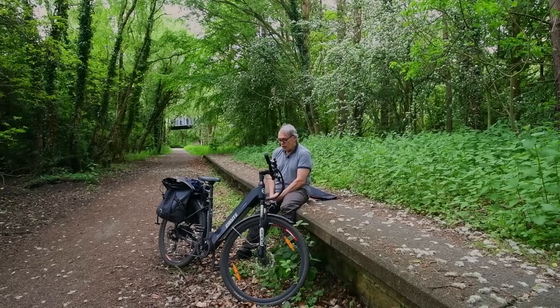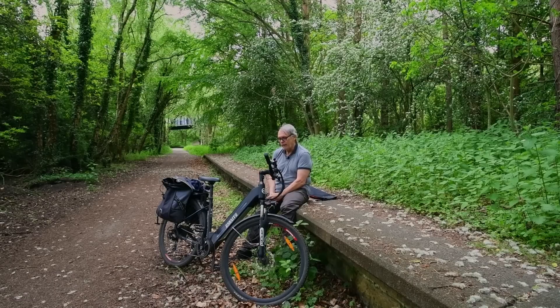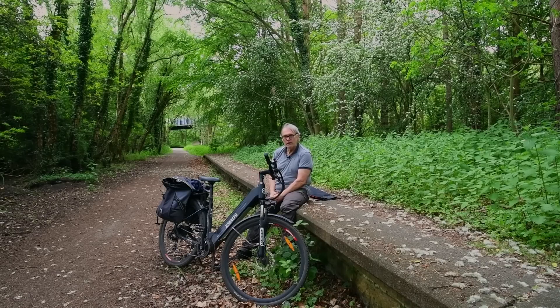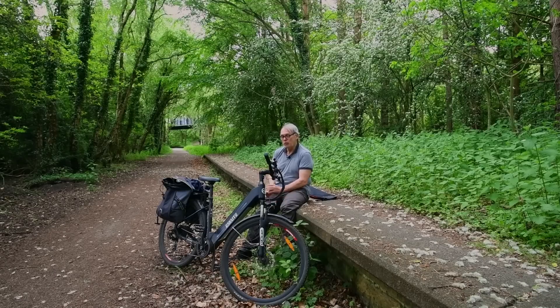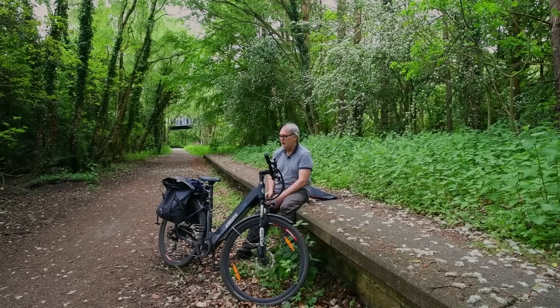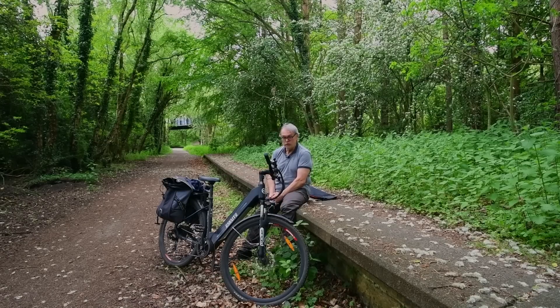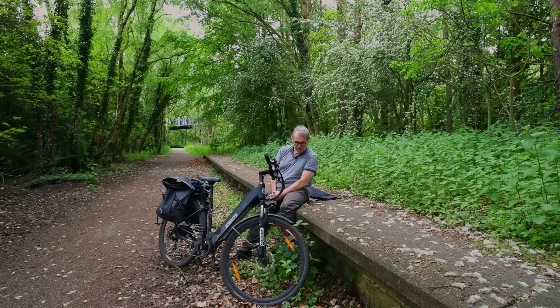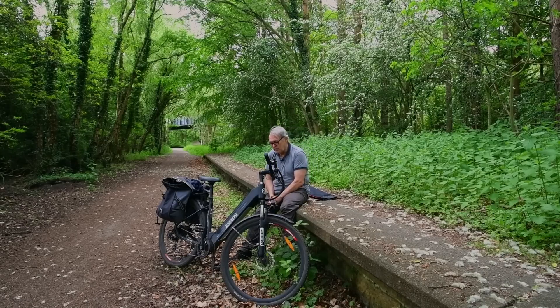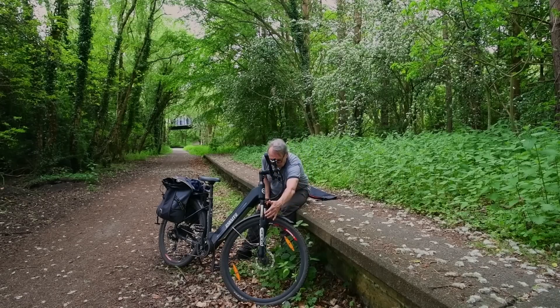All in all, after a year of pretty hard riding in literally any weather apart from just after heavy snowfall — if it's pouring with rain I'll sometimes wait but I do still go out; I carry a full set of waterproofs — this bike has been well and truly tested. The only issue of any kind from that perspective is the front forks: down where the forks go into the dampers, the chrome has worn off, it's down to bare steel, and you're starting to see some rusting there.